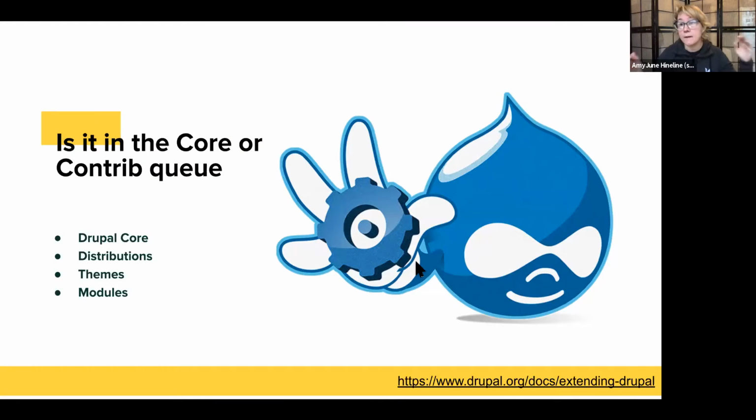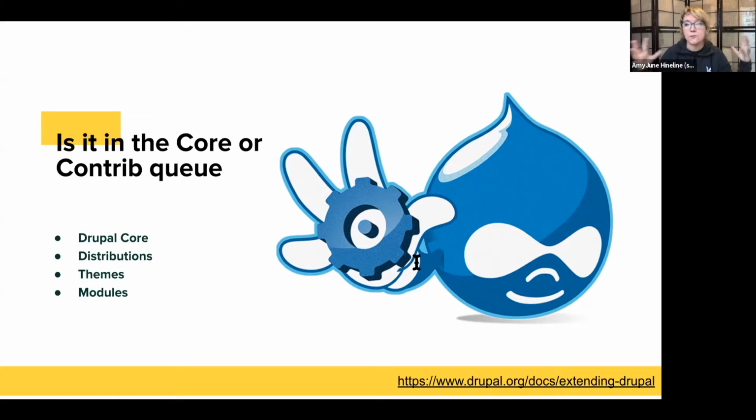So let's talk a little bit about core versus Contrib. Drupal.org is where most code that makes Drupal sites work. It's that core Drupal project. And all Drupal websites run on a version of that core. What makes each individual website or distribution different is what we attach to them. And we call that the contributed space in Drupal, or Contrib. And you can select from all different types of contributed modules and themes and things like that.